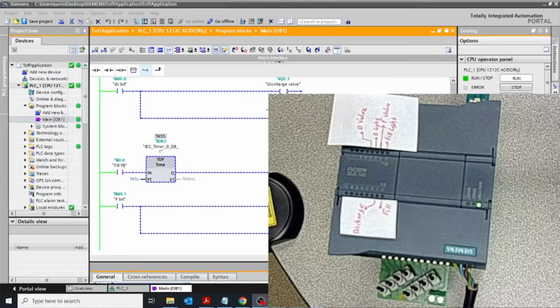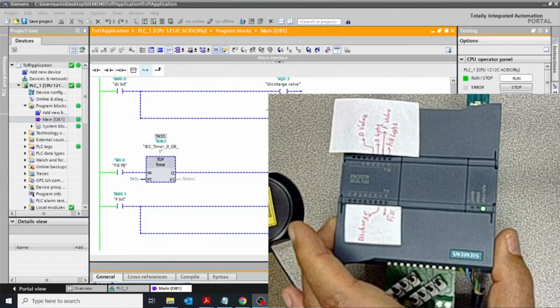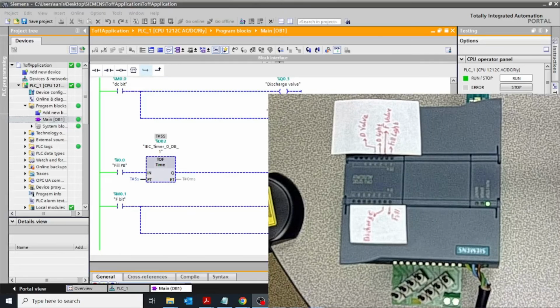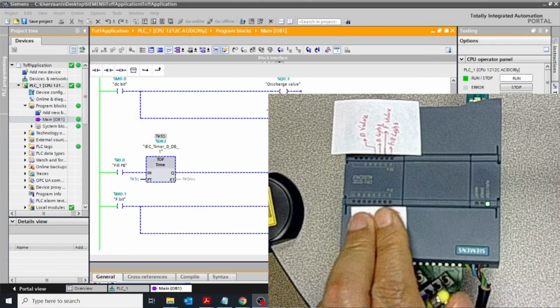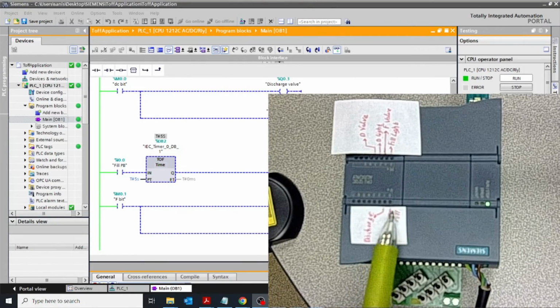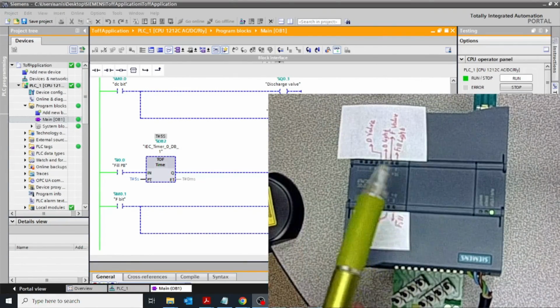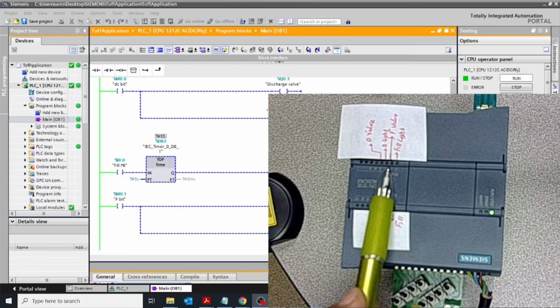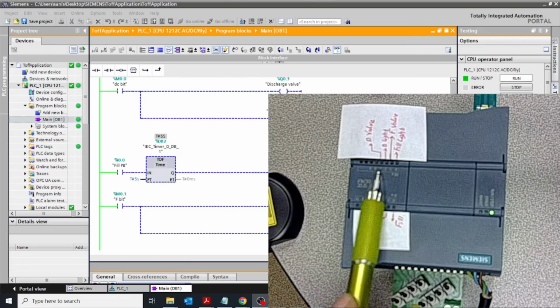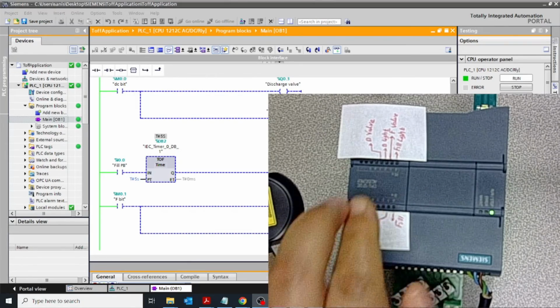Let me turn on my video here so that you are able to see the PLC too. So let's see what happened. As I already explained, the fill is on input 0, so that means this toggle switch that you see. Discharge push button is on toggle switch number 1. So 0 is fill, this is discharge. Now see the outputs: 0 is fill light, number 1 is fill valve, number 2 is discharge light, and number 3 is the discharge valve.